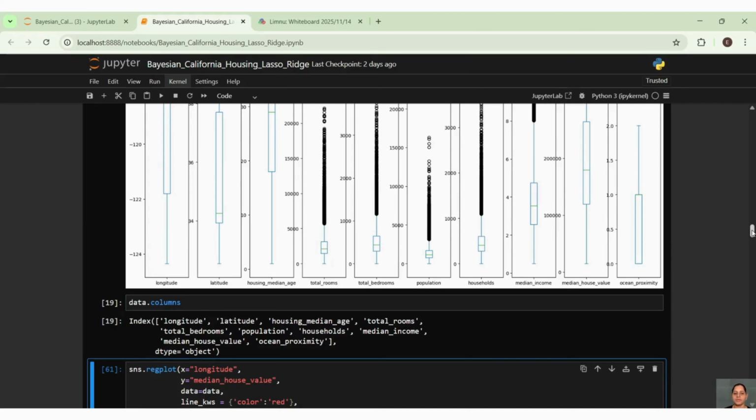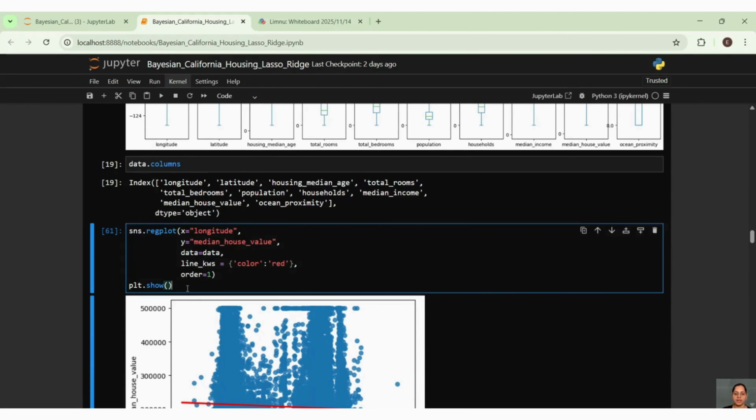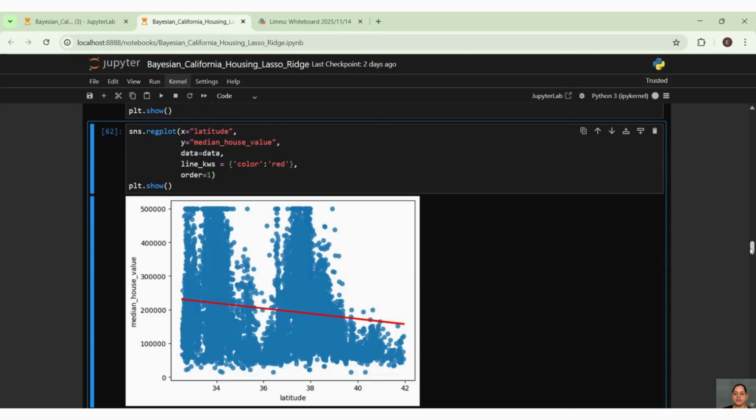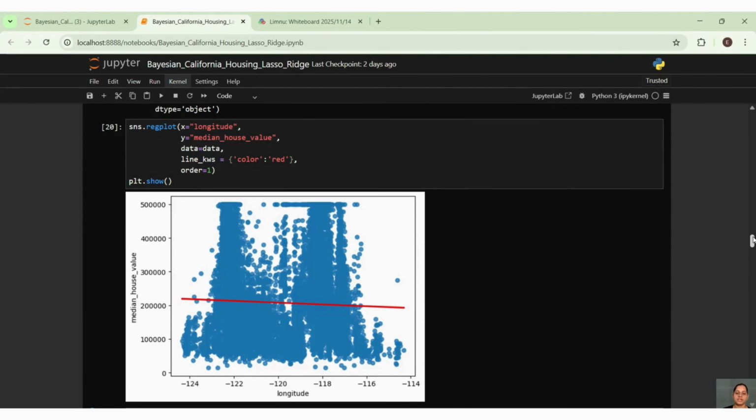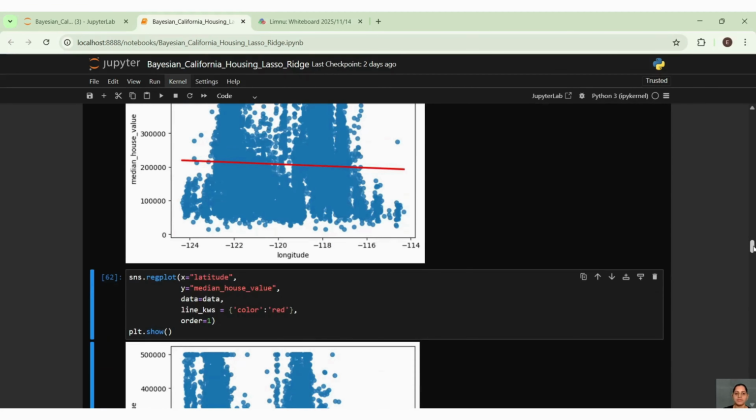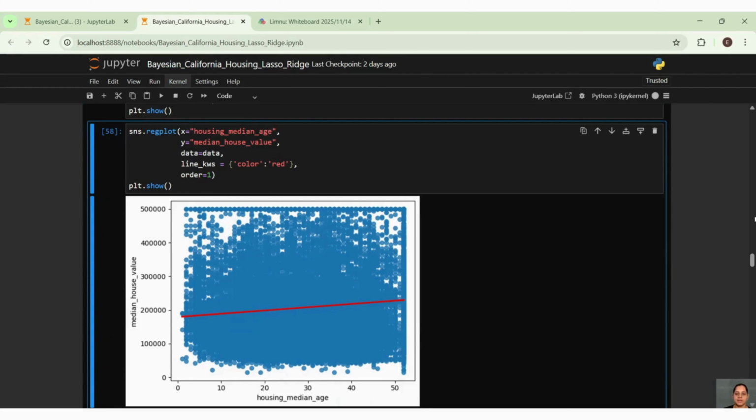Then if we go ahead with a direct plot for all, like I am going ahead for all with my target variable, because that is the practice, right? We are getting our reg line due to that. And the way we saw during our heat map, this is the longitude. So longitude is negatively correlated with your median value. You can see it's the opposite one. It's not positive, it's negative. Then we have the latitude. Even latitude is also negative, you can see.